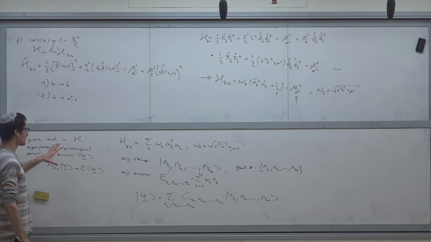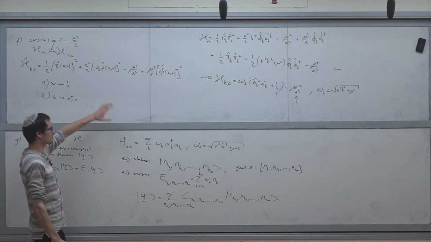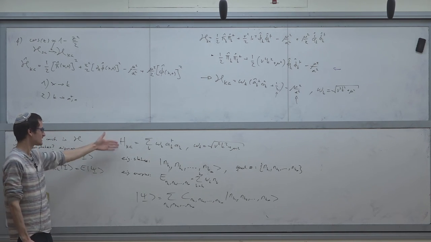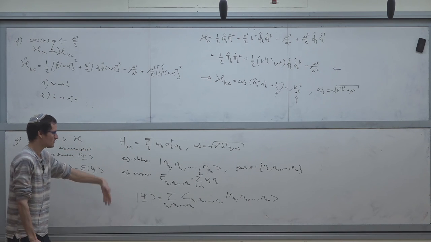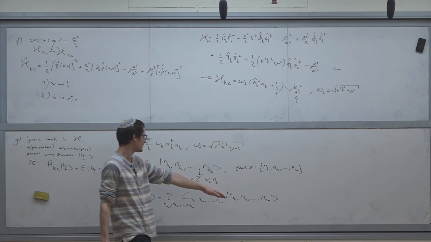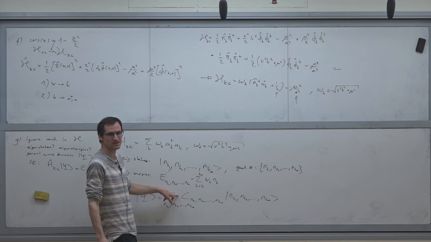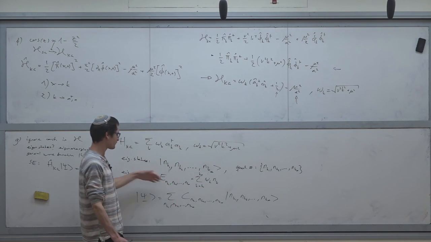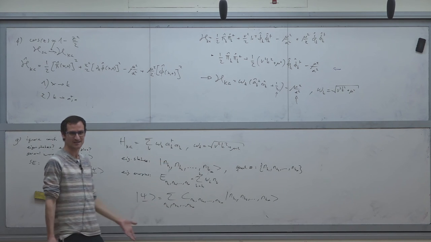So here I'm trying to relate this new weird-looking Hamiltonian back to what you know from QM1. You still have eigenstates and eigenenergies and general states, and you can technically start evolving this in time. You find C from initial conditions and evolve it in time by plugging in e to the i energy for each state. That's all exactly the same.